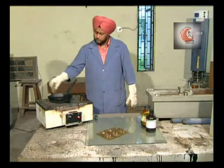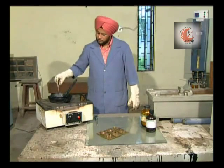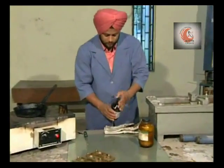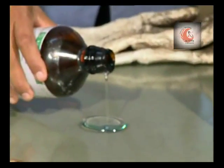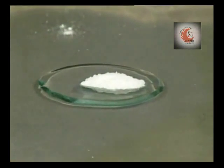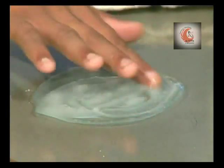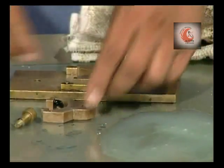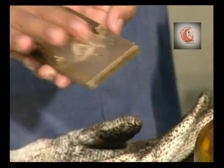To prepare the sample, heat the bitumen to a temperature about 75 to 100 degrees centigrade above the approximate softening point. Prepare a mixture of equal parts of glycerine and dextrine. Apply the mixture to the surface of the plate and interior of the sides of the mold. This is done to prevent sticking of bitumen to the surface.